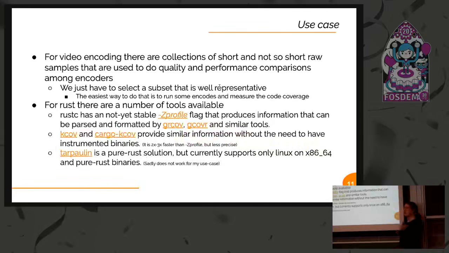If you're really hardcore about Rust, there is a project called Tarpaulin that is pure Rust. It's quite restricted, works only on Linux, only x86. It's pure Rust, so you don't have to carry lots of dependencies and lots of stuff. Sadly, it doesn't work for us because we are using assembly and it doesn't grok this kind of stuff.